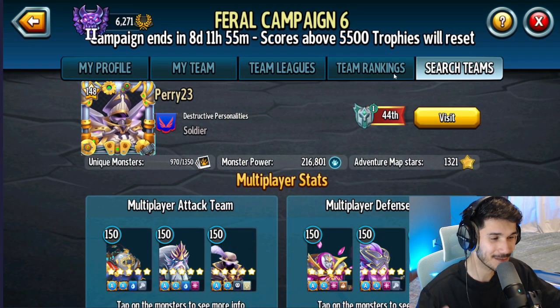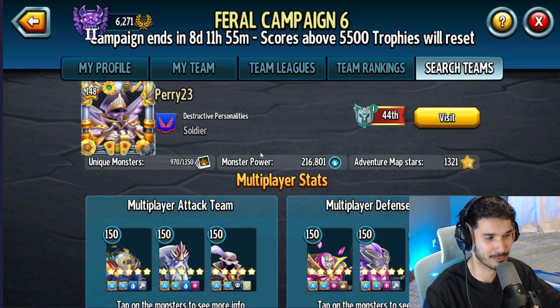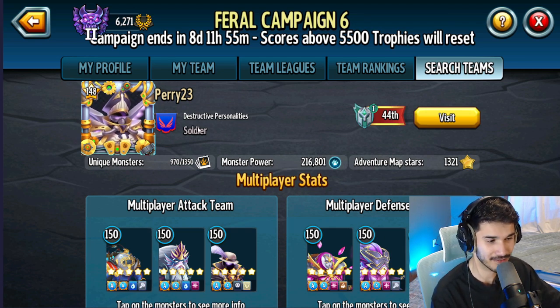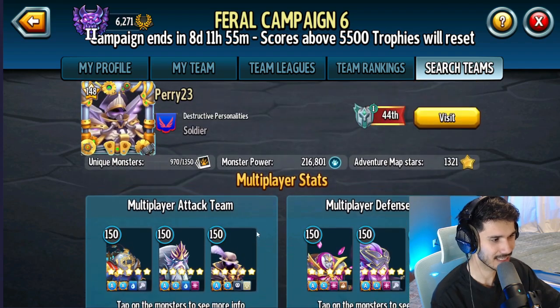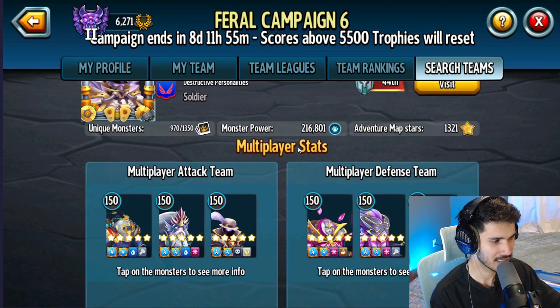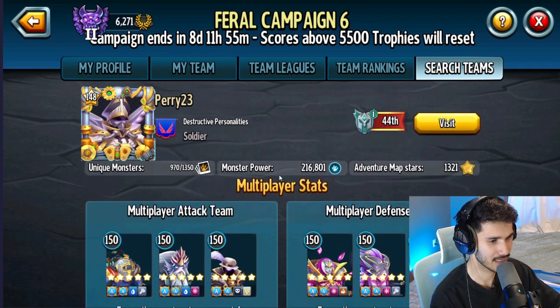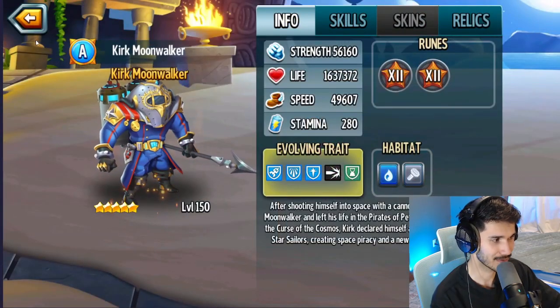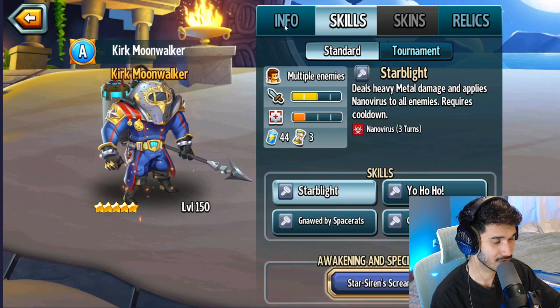Alrighty guys, so the first player that we have here is Perry23 from Destructive Personalities. He actually used to be in Sylvia a while back, so let's see what Perry's been up to. We got 216 KMP at level 148, so he's getting closer and closer to 150. But let's take a look at his attack team. So his attack team, wow, he got level 12s.